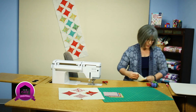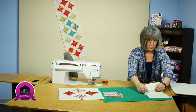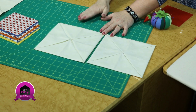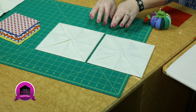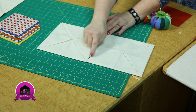Now I've got some that are already pressed and ready to go. Got 2 of them here. While you're working on this part, you might just want to do all of the background blocks at once and have them all prepared and ready to go. This is where you're going to be creating the window spacings for those little blocks of color you're going to put in. And they have to go here.